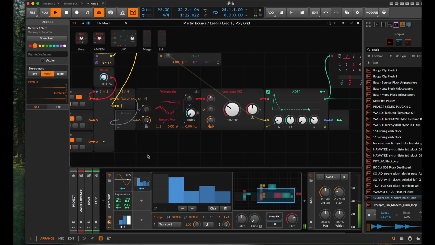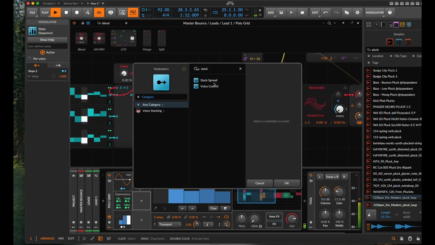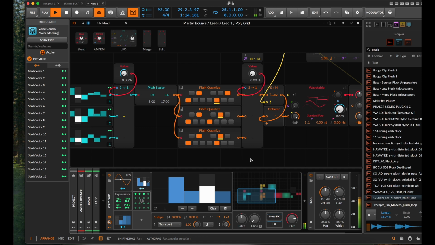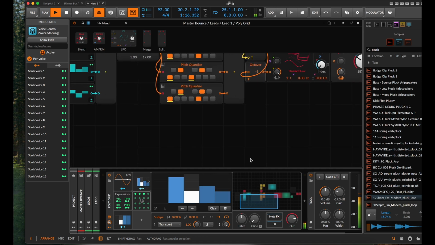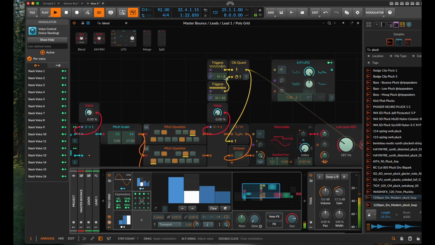I don't know. Decide later. So I added a voice control here. And now what I want to do is change up exactly when each of these voices is playing.